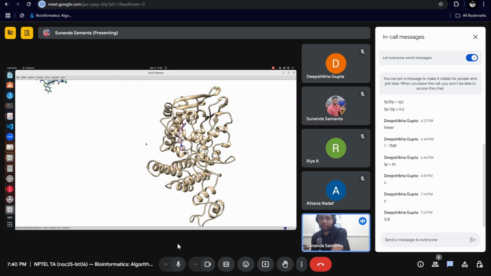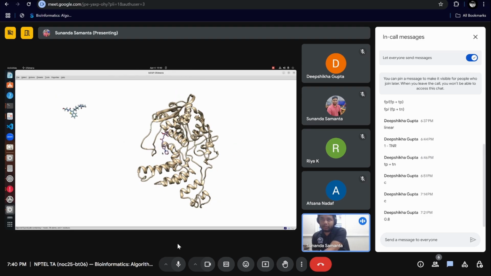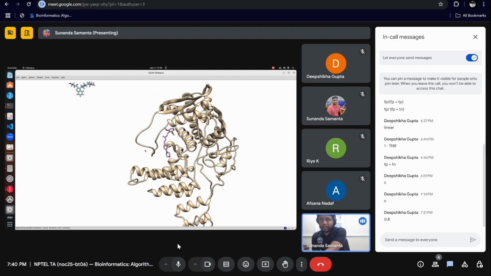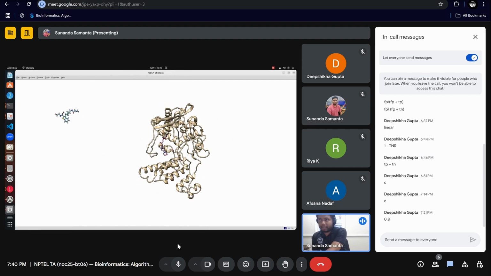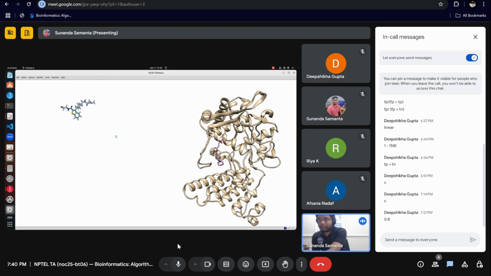So here, this ligand.pdb that I had opened up earlier was part of a co-crystallized ligand. We'll use this as a reference position to build our grid around this. And as you can see, there is another small molecule that I loaded up here on this particular visualization terminal, you can say.